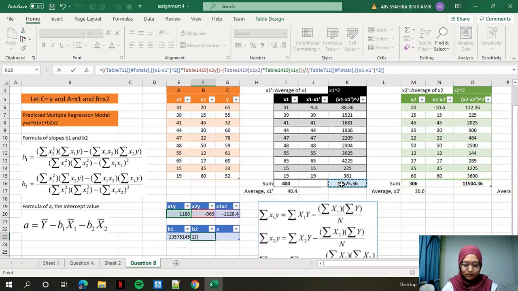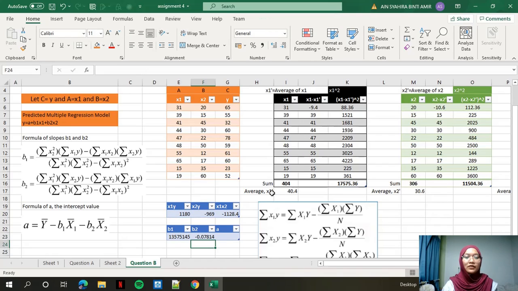Select this one and times the sum of x2 to the power 2, which is this one, and close the bracket. And then minus, we open a new bracket for our power. We use a power function now, and we put the number, which is x1, x2, which is this one, and comma, we put our power value, which is 2, and close, click enter, and we got negative 0.7814.